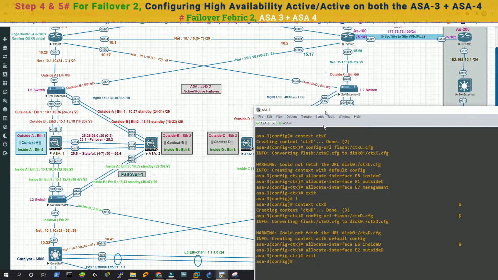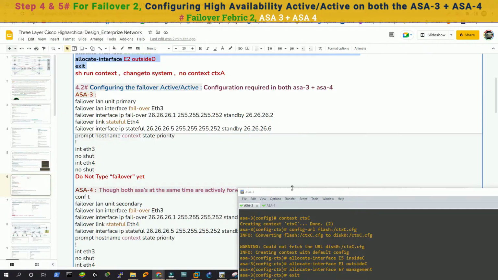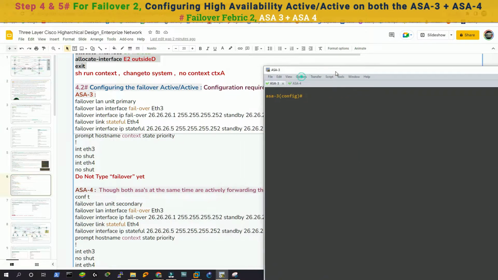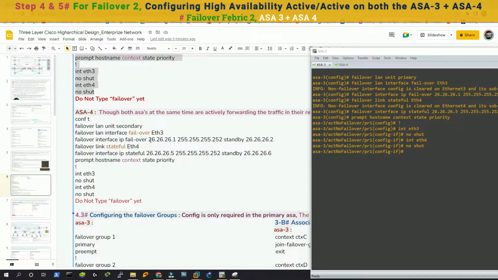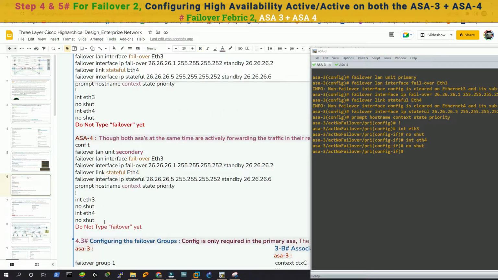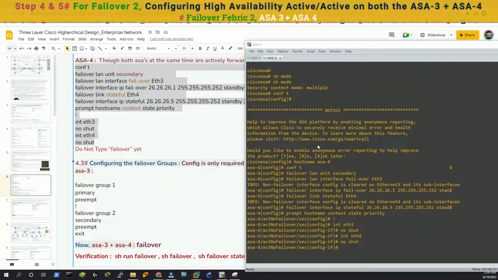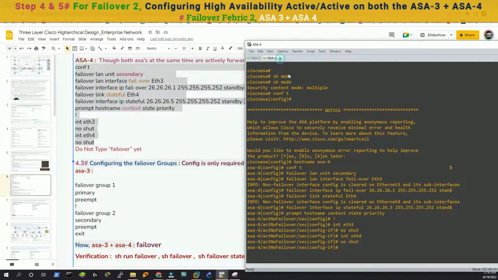So we need to do both in ASA3 and ASA4. Let's go ahead and do that. We have already explained in step 2 and step 3, so nothing to explain again in step 4. Okay, our failover configuration is done in both ASA3 primary unit and ASA4 secondary unit.